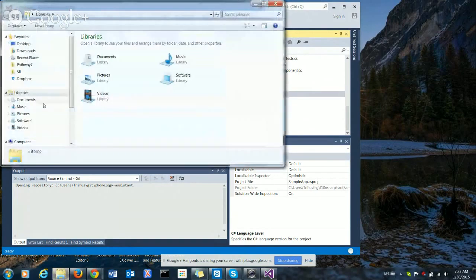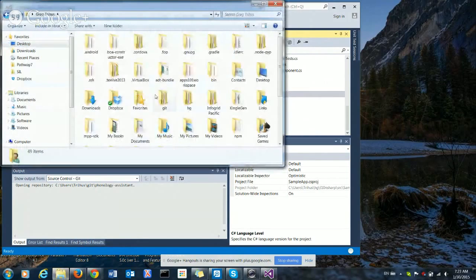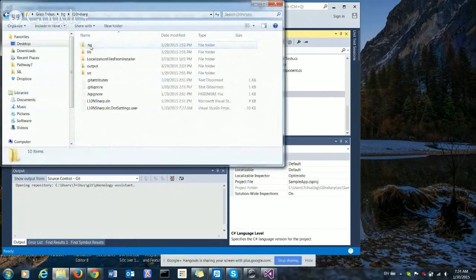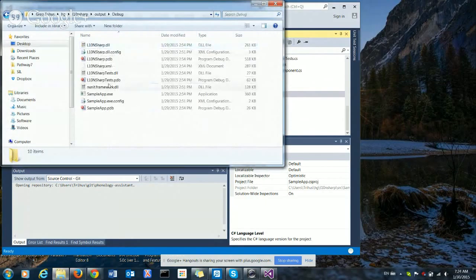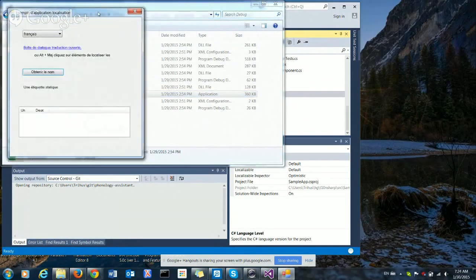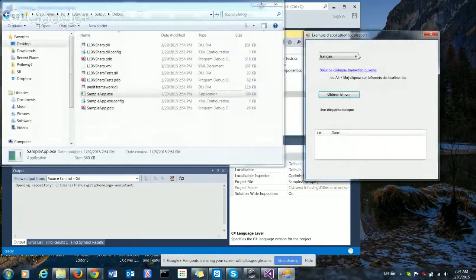If I go to the repo where I keep it, in the output folder, this is the sample application. I can also launch it from Visual Studio. When I run the sample application, I've already done one translation for French, as you can see.